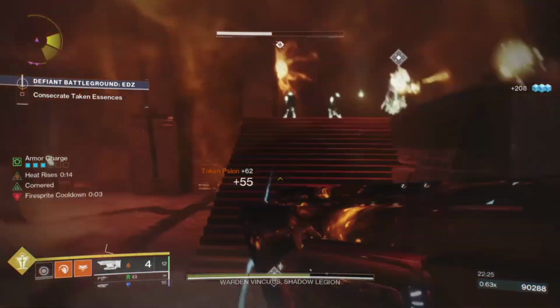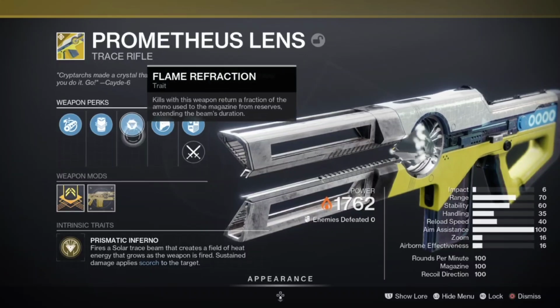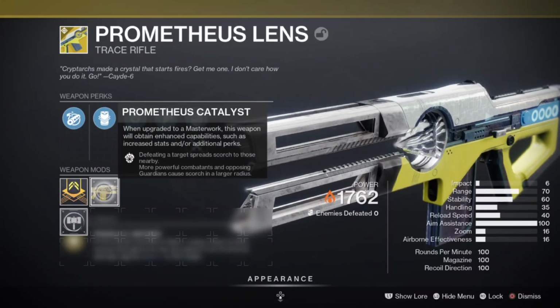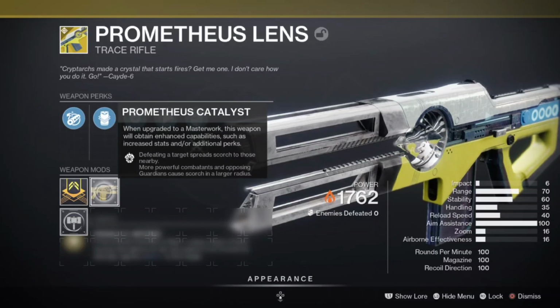Scorch weapon. One of my favourites this season is definitely Prometheus Lens, because they've now added the Catalyst and it comes with Incandescent. With the enemies that we kill from scorching them is going to give us melee energy back thanks to Ember of Searing. So I definitely recommend using any weapon that has Scorch.